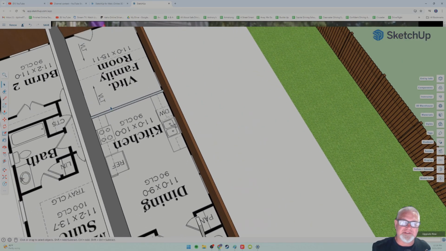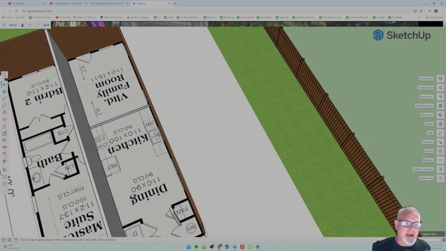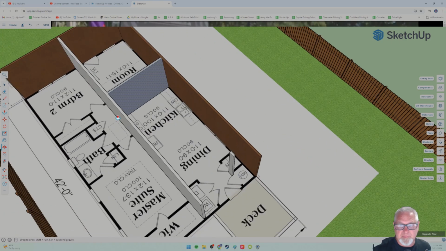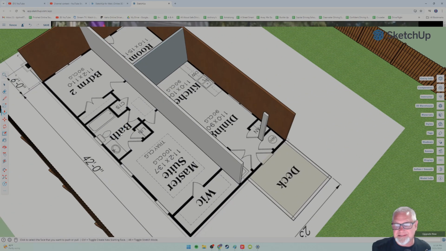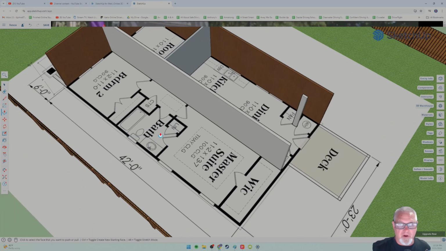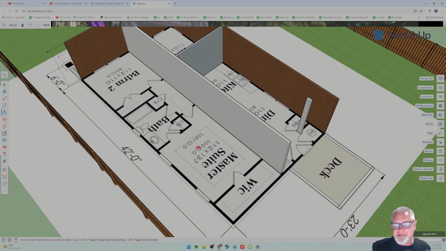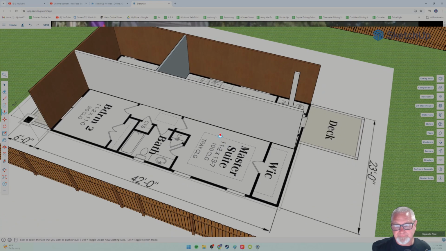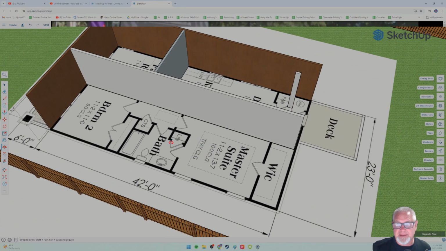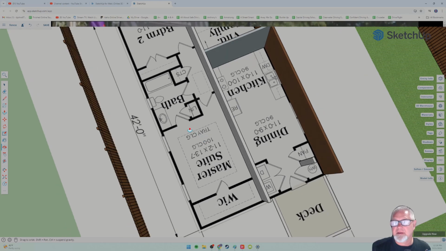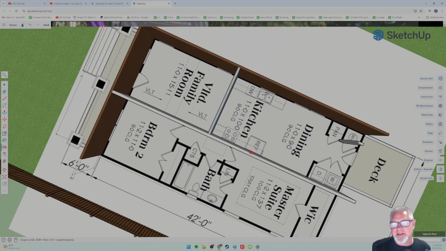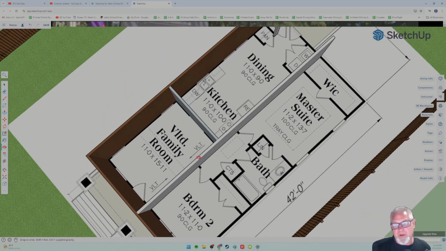So remember, SketchUp can't read your mind. If you draw a shape, it fills it in. So keep that in mind. And as you progress through this, you're going to end up with all your walls up, but no windows and doors. And so we want to make our doorways, and hopefully you can still see on your drawing where the doorways go.